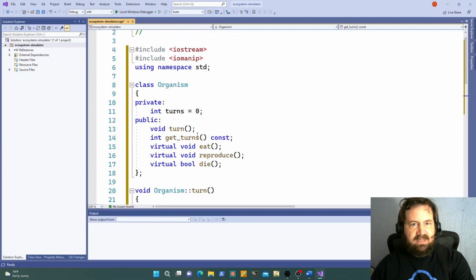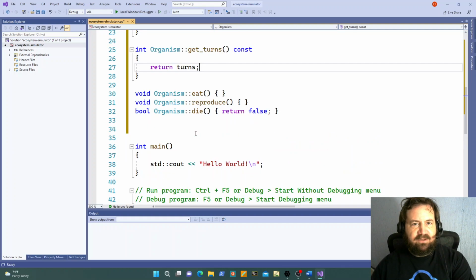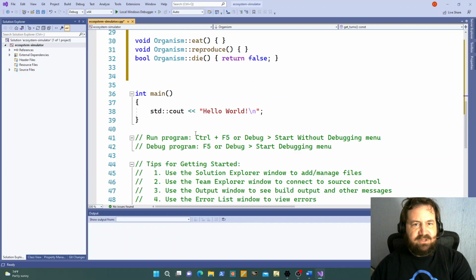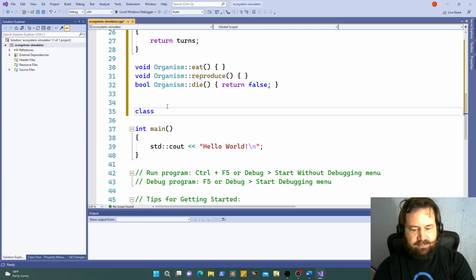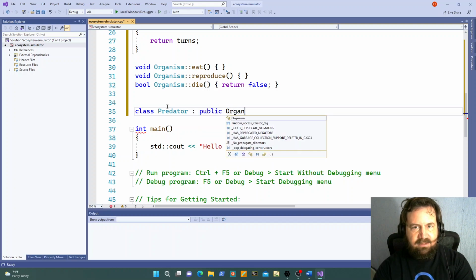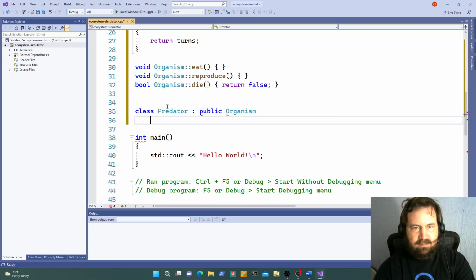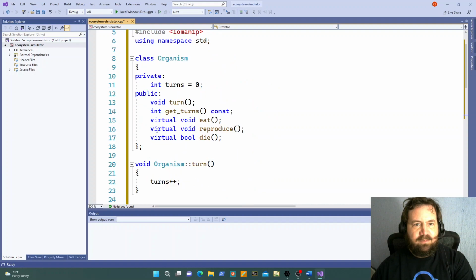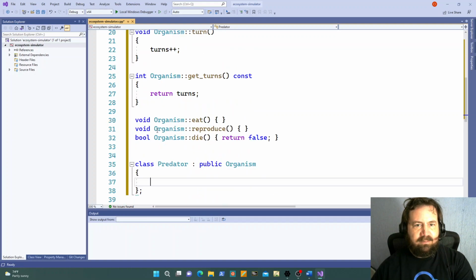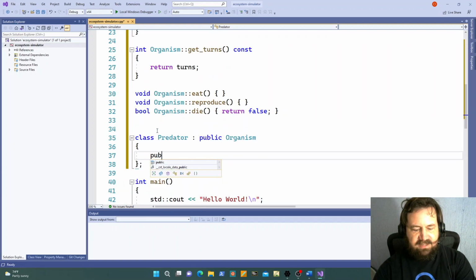Okay. So now what I need to do is define each of my animal types. Class Predator, colon, remember to put the public word here, Organism. Now it doesn't have any private data that we're overriding, but it has public.